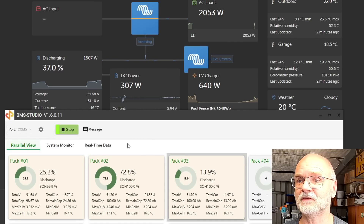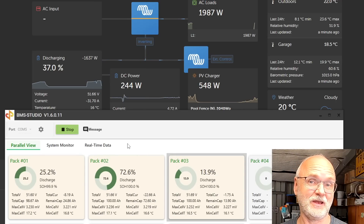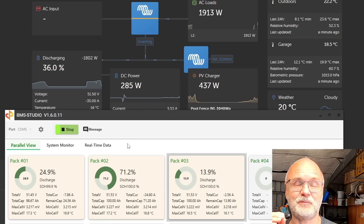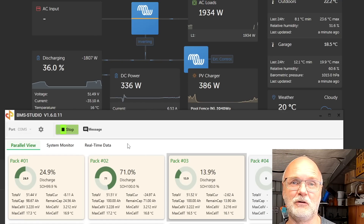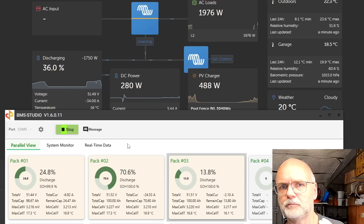The voltages are all the same — about six millivolt deviation. The batteries figure out which one delivers energy and which one takes energy, permanently, without you needing to do anything. This is pretty much the same situation as we had with the battery shelf with three different BMS units connected in parallel. At some stage battery number three will stop discharging because its voltage starts falling, but since it's in parallel with the others they keep voltage relatively stable. Battery pack three will wait for the others to come down. Pack one will follow soon, then it's only pack two holding up the voltage and delivering power until all batteries reach a lower, relatively similar state of charge.